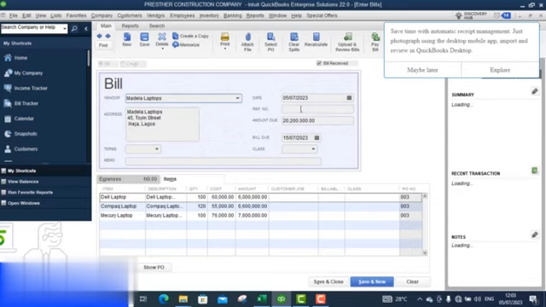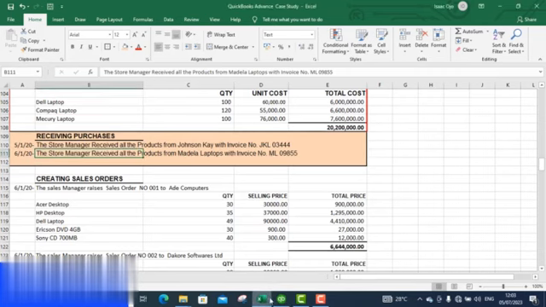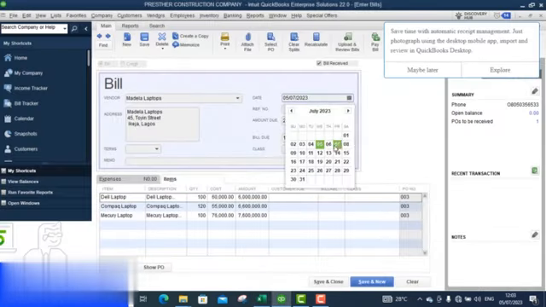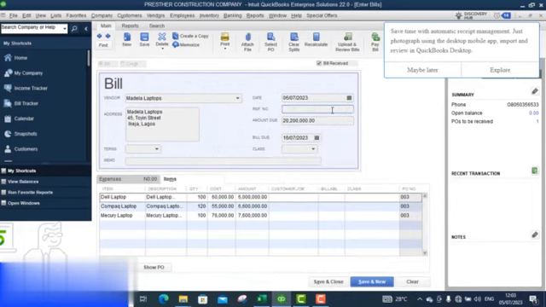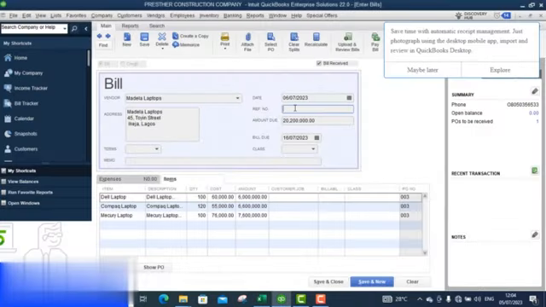Then I click OK. Then the date, July 5th, will be used. Let's check that date again. July 6th. So we use July 6th, and the reference number of this document is ML098555.